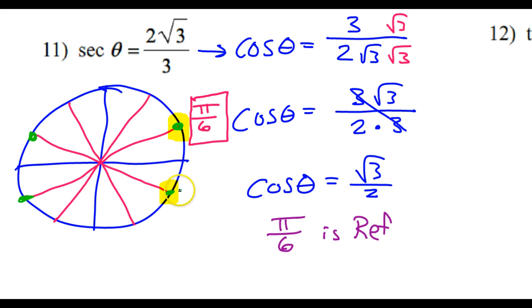The other one is this one. Now, remember there's 6 in the top, 6 in the bottom. So if I went all the way around, that would be 12 pi over 6. So if I back up 1, that's 11 pi over 6. Okay, that was just to save me from counting 1, 2, 3, 4, 5, 6, 7, 8, 9, 10, 11 pi over 6. But whatever makes you happy. So these will be the 2 answers for number 11.